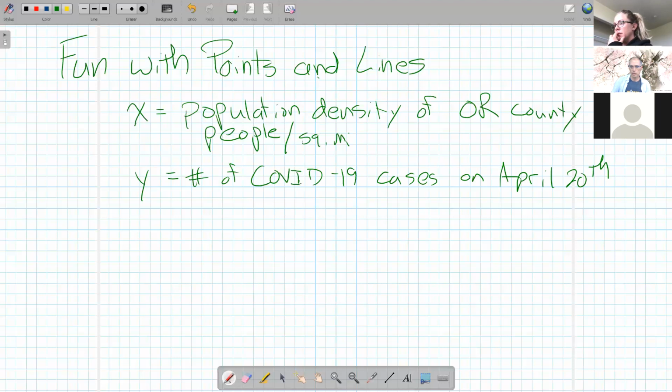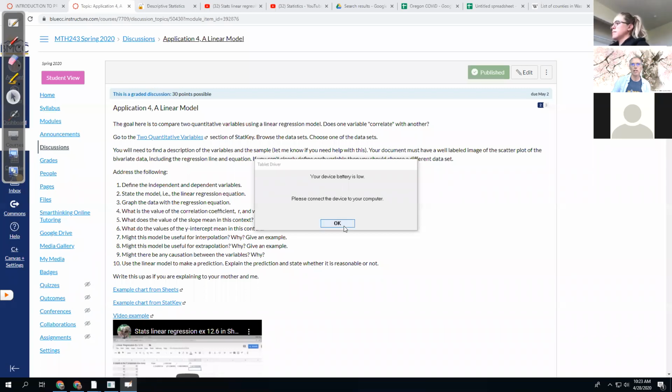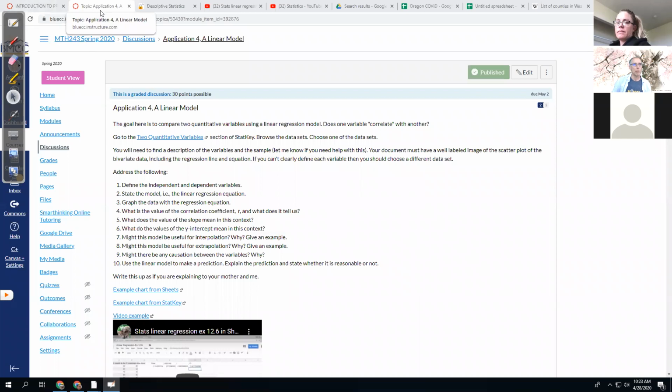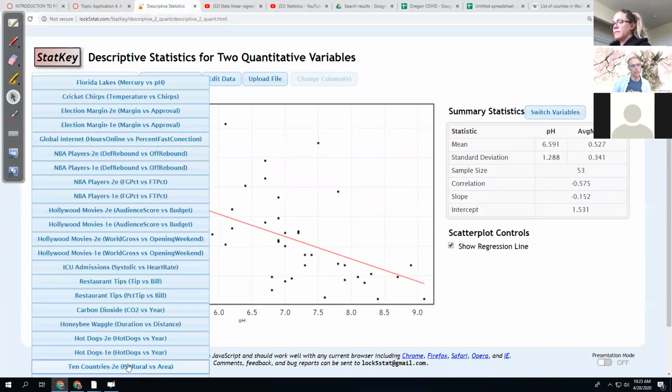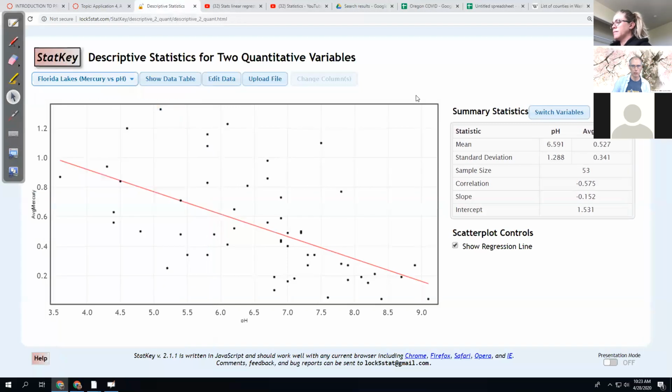All right, that's about all I got for you on that one right there. Again, do not pick a data set if you don't know what it means. So if there's a data set here you find intriguing and you don't quite get it, then send me a note and I will get back to you about what I believe the variables mean. Otherwise, you won't be able to do things like describe the slope.